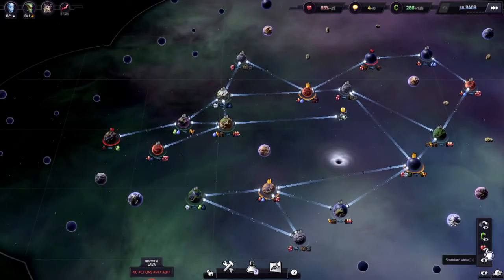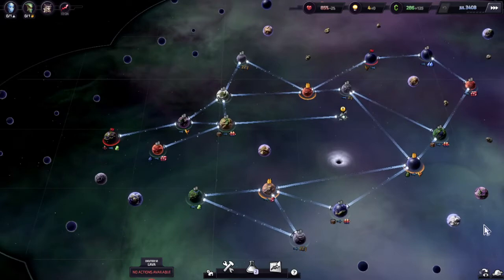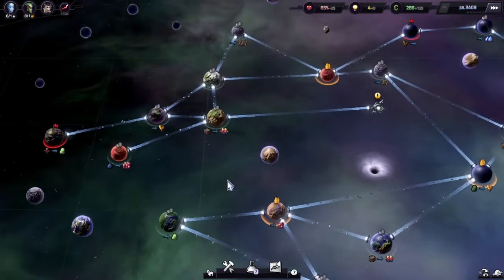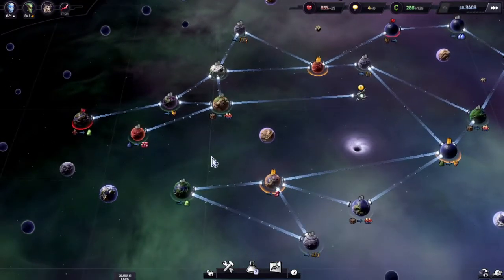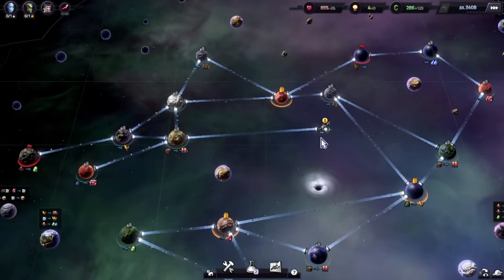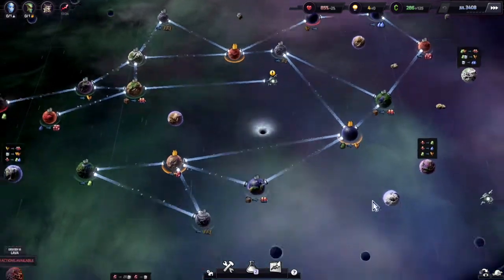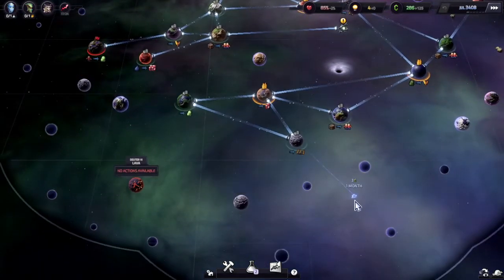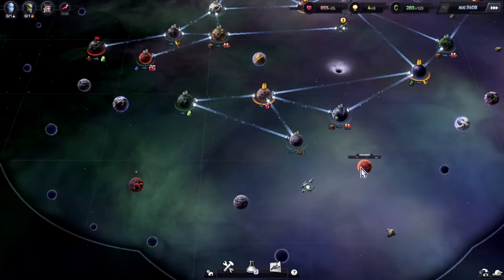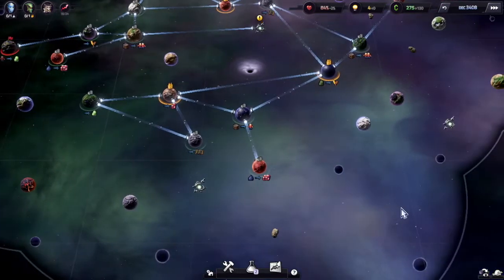There are some controls, like, yeah, if we switch this, it'll hide the needs that are met and the products that are being used. So that really simplifies the display, kind of. Now anything on the left is needs of the world that haven't been met, and anything on the right is surplus goods that aren't being used. Now that wants water, but I can't do water.